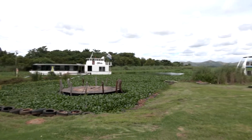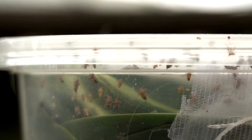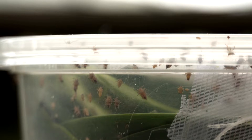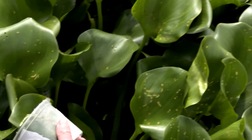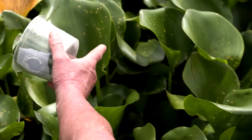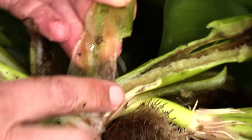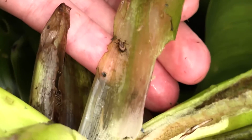Mostert says he is considering using herbicides, but admits it would only be a quick fix. However, there is another way. This is Megamelus scutilaris. The tiny insect is the natural enemy of the water hyacinth. Professor Koutsia says they are mass-reared at a Rhodes University facility and released in their thousands every week. And suddenly the plants started to die and sink — something never seen before in South Africa. She says the bugs have, in previous seasons, reduced the water hyacinth infestation by 95%.